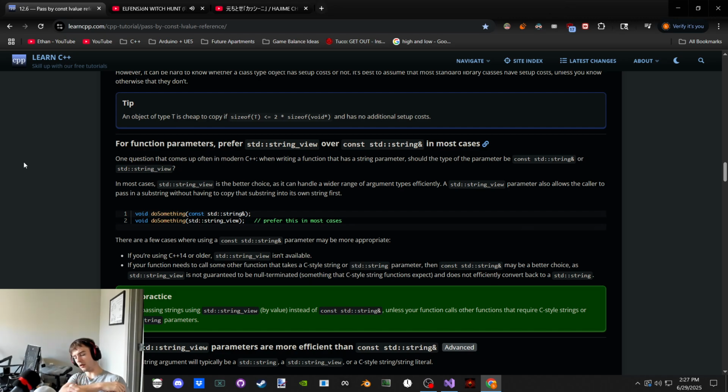So if your other function is going to look at that standard string and check to see if it has a null terminator or how many characters are in it, where the null terminator is important, maybe doing a reference is good to make sure that we have maximum accuracy.